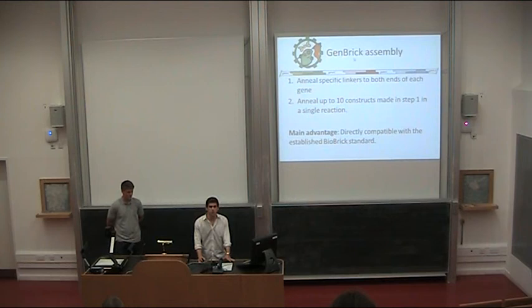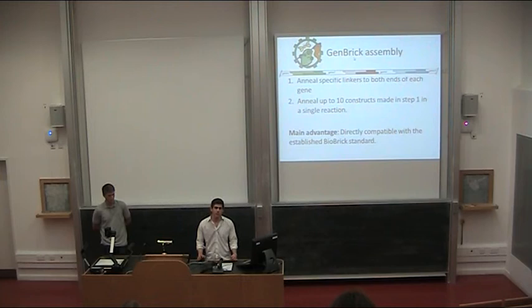Now I'll explain GeneBrick. There is a technology called Genabler, and we decided to use it. The Genabler technology allows what would normally take nine reactions with ten different genes to be done in one reaction, because the genes are pre-assembled and then inserted all at once. We changed Genabler to GeneBrick because with iGEM you need everything to be in BioBrick format, which requires special sticky ends to be compatible so other teams can use it. We added those specific compatible ends, and now we can use the technology within iGEM. That's a major breakthrough because it will save a lot of time for future iGEM teams.